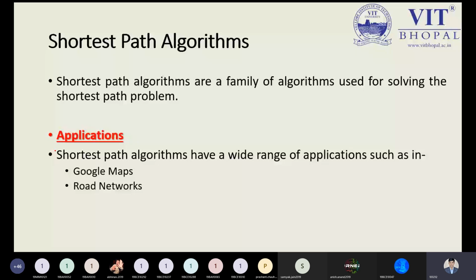Now we come to the applications. There are lots of applications, but right now we have a real application, that is Google Maps. As one student told us, in Google Maps we have the biggest application or big advantage of the shortest path algorithm, wherever we need to find the shortest path. If you are visiting any city alone or with someone else, and you are visiting for the first time, then on Google Maps you will find the shortest path for finding the relevant route.